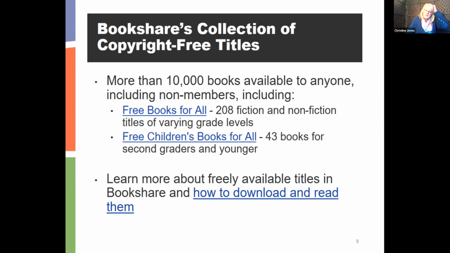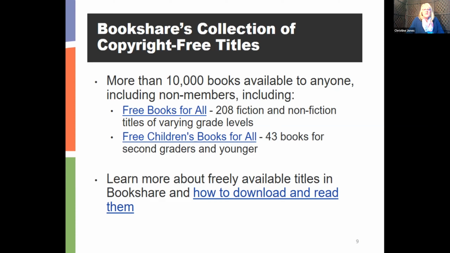That repository actually contains about 10,000 books that we call freely available. They're available to anyone, including non-members. So you don't even have to be logged into Bookshare to access them. They are generally either made available by publishers who want to broadly distribute their materials and are willing for them to be available out there, maybe for education purposes, under fair use or similar types of agreements, or they're beyond the copyright expiration. So maybe classics, or works from Shakespeare and things like that.